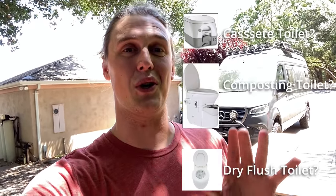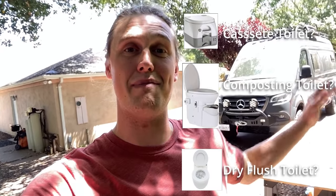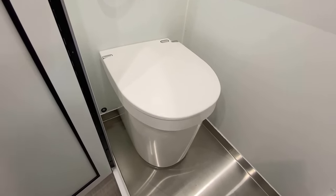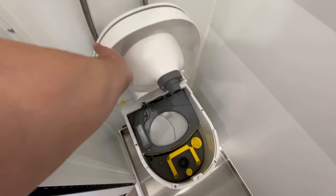Today we are going to be installing one of the most controversial topics in this van build, and that is the toilet. I believe we have found the best van life toilet in existence. We're going to go over a complete install of the toilet and then show you guys how it actually works.